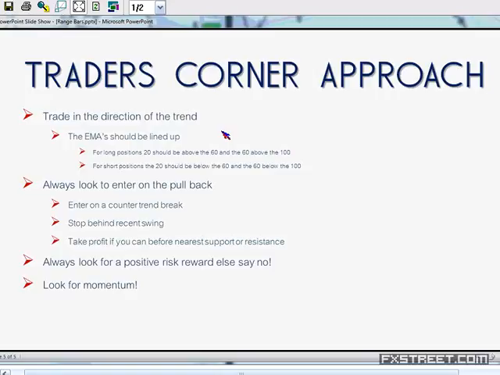Okay? So we look to take our profit off of the table at the nearest support or resistance level. And we're always looking for a positive risk reward. Now, I say this all the time. I know the gentleman before me mentioned that you don't always need a positive risk reward, and that's true. I know traders that have a negative risk reward, but their strike rate is amazingly high, and they make money off of that. But let's be honest with ourselves here.